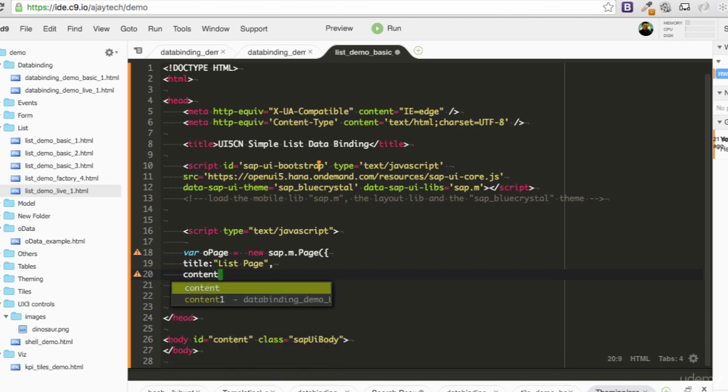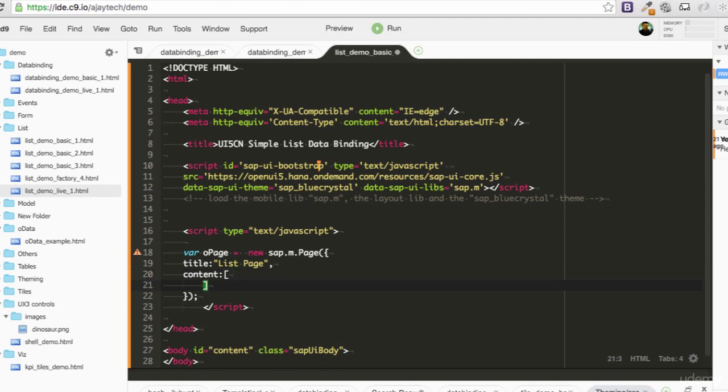Now we have not created any content till now, but we will leave it blank. I'm just preparing the frame for other things to be put on.